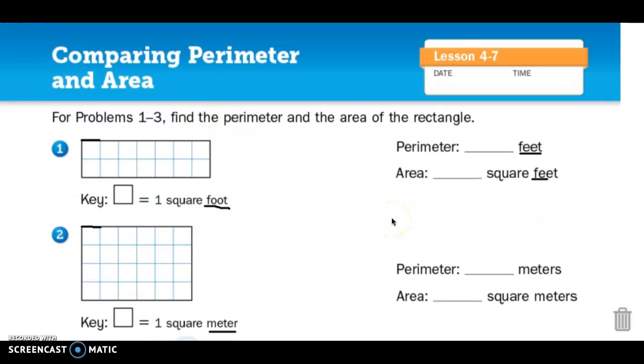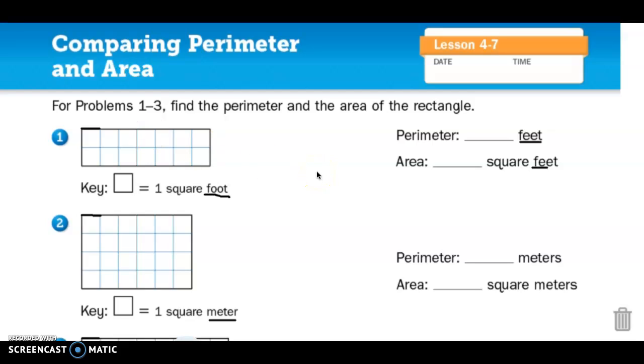Okay, we are going to start with number 1. Listen very closely, please. You must label all of the sides of your shapes. I don't want you to think about them in your head and remember in your head, put these down on paper. It will help you. So here's what we have to do first.